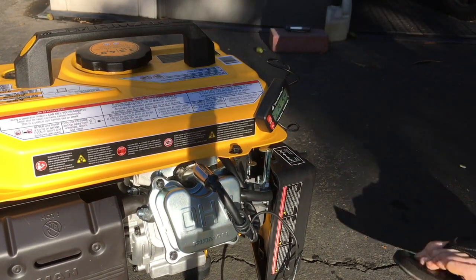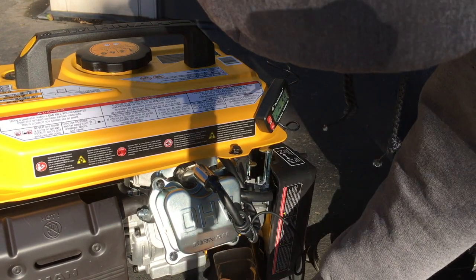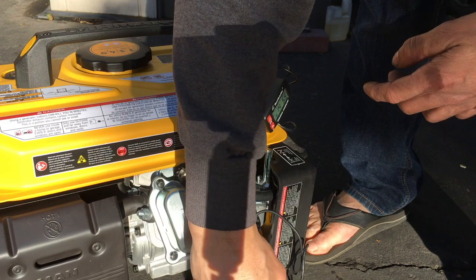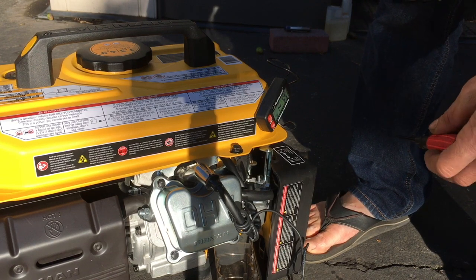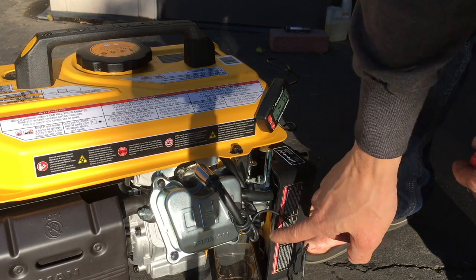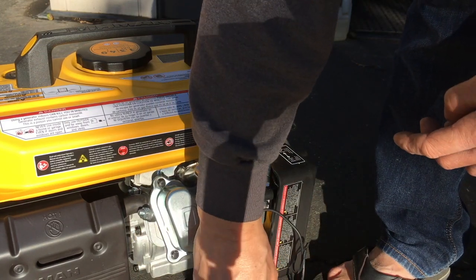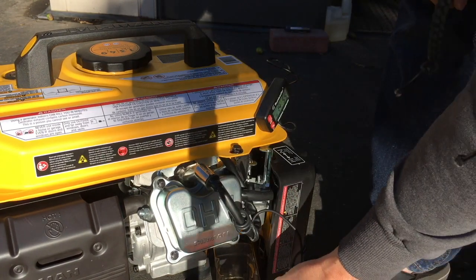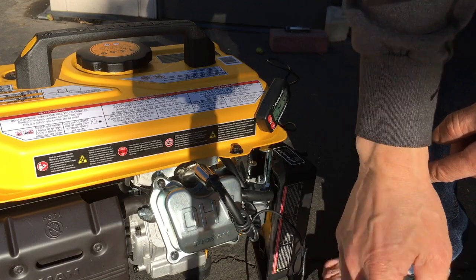Let's go back to that direction. A little catch in there. This is the drain plug, right? So let's see how much gasoline's in there. Shouldn't be that much. If I hadn't turned off the petcock, there would be more gasoline coming out of here. So you see how fast that stopped? That was pretty quick, so there wasn't that much gas in it. It mostly emptied out from turning off the petcock. So that's how I turn off all my generators, so you don't waste as much gas down here.